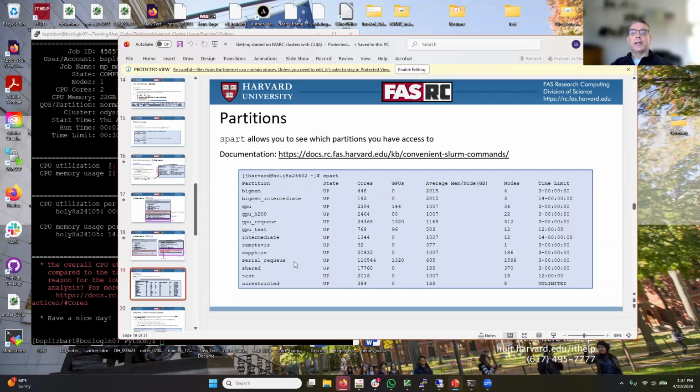Just be cautious that it's called requeue because your job can be requeued. If you end up on a lab-owned partition and then somebody from that lab needs to run a job, your job can be preempted, which means it will be requeued and restart again. But you need to build in checkpoints in your code so that it knows how to pick up cleanly. And we can work with you on setting those checkpoints, but we strongly encourage you to use requeue. It costs a lot less on your fair share, so you'll be able to run more jobs, and the queue time is often a lot less on the requeue because it opens up all those extra queues.